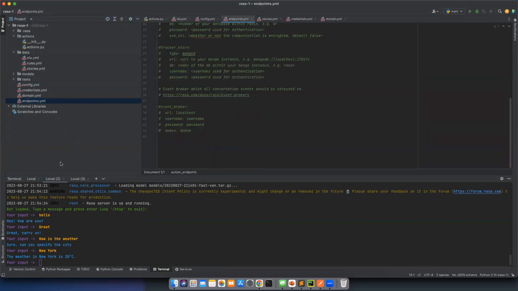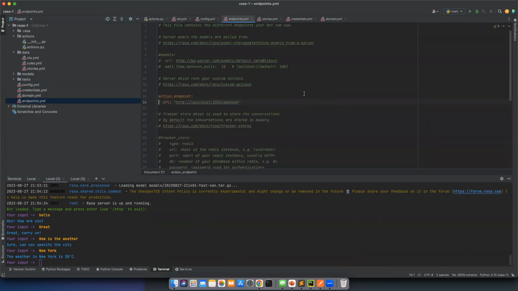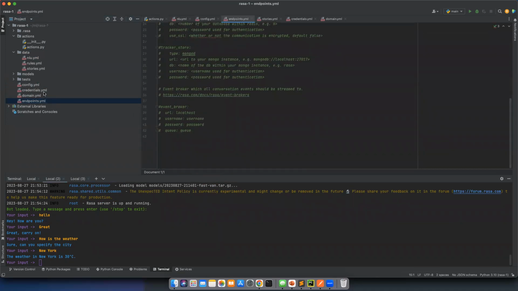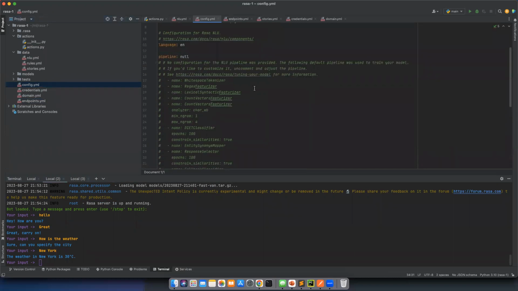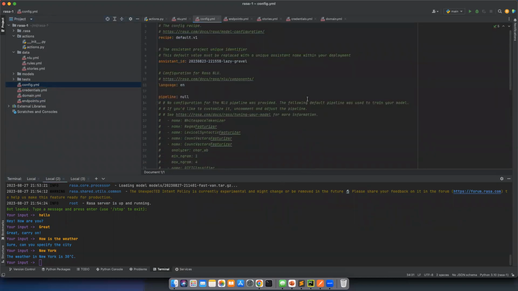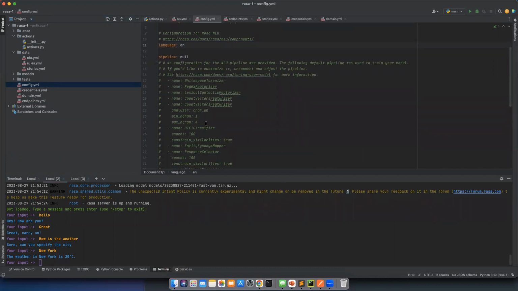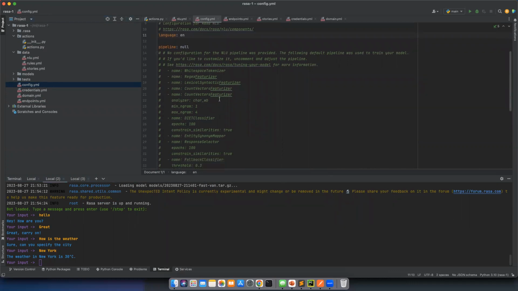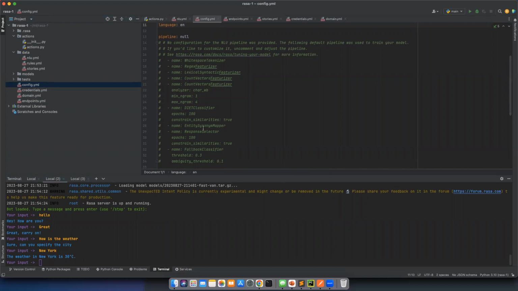Now there are a few important things here in the endpoint. In order to expose it to a web browser instead of the command line, you have to uncomment this line. Now there is another one in the configuration. If you want to do your own logic for tokenization and all the stuff, it is NLP. If you want to customize it, you can. But one of the things I strongly recommend is the DIET classifier. This is one of the best results. That's what they're saying. You can do everything.